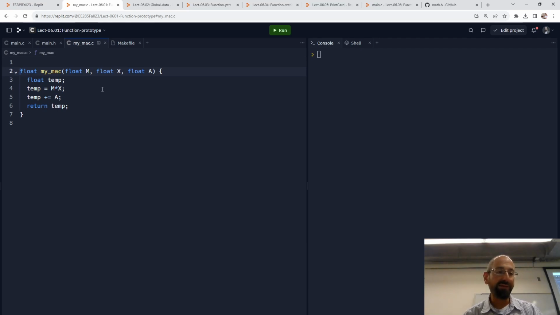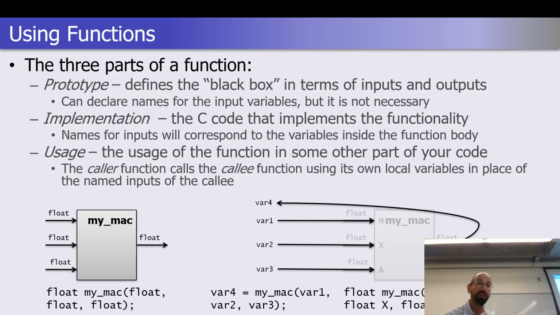Well, it's that final part of that calling procedure. Not all functions are required to have a return if they don't return a variable of a given type. And so that's a void function, which we've seen. We can have functions that just do something that don't actually return something to the caller function. But it's much more common that, again, if we think of this as our black box for our function prototype here, that a function is something that takes inputs and generates an output.